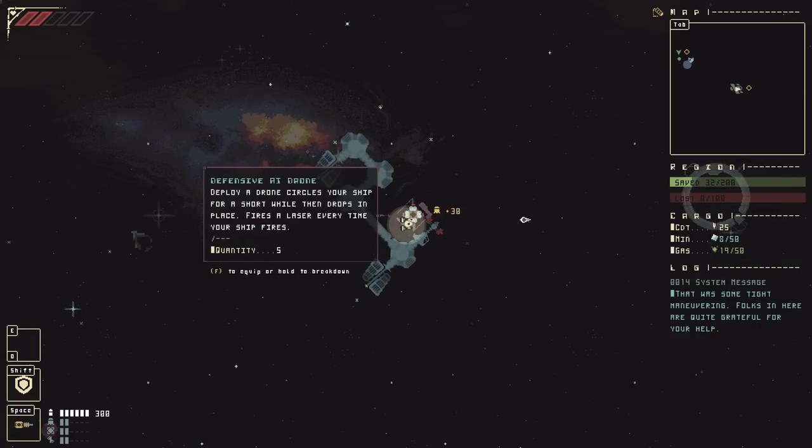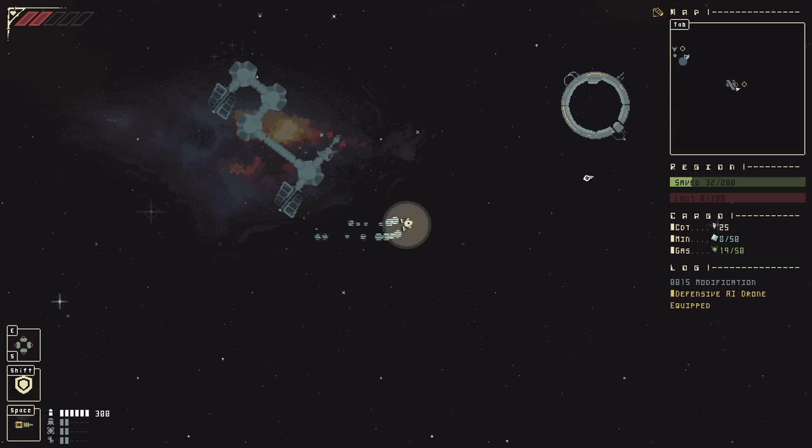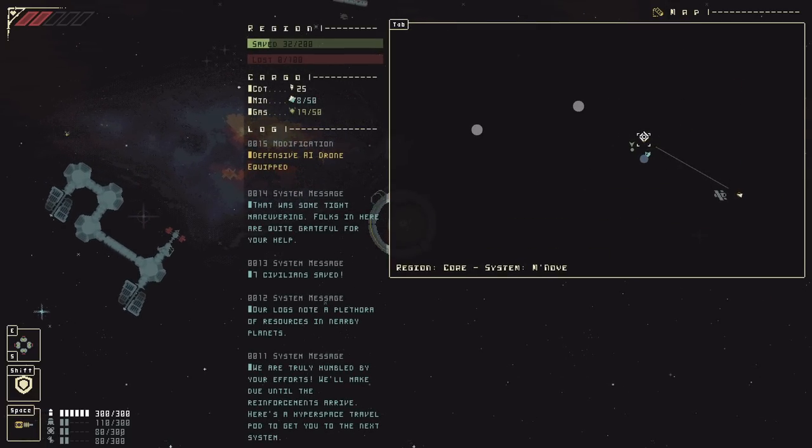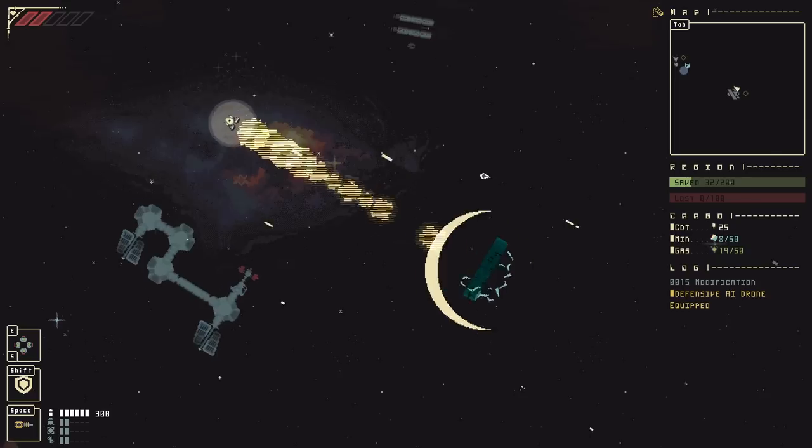Okay, what do we get? Defensive AI drone. Deploy a drone that circles around your ship for a short while, then drops in place. Fires a laser every time your ship fires. So that's an equipment. I can press E for that. Fast travel to another gate. I guess so.